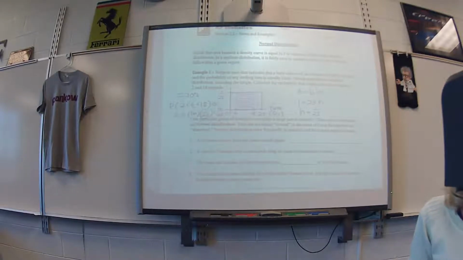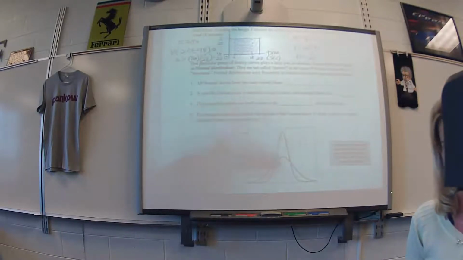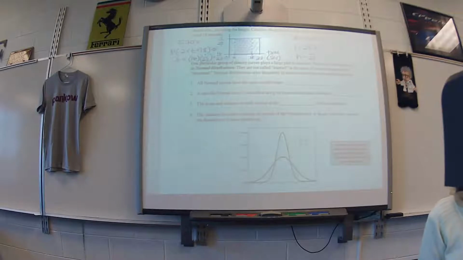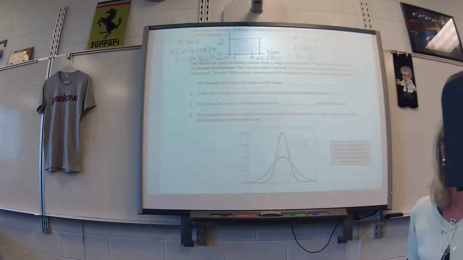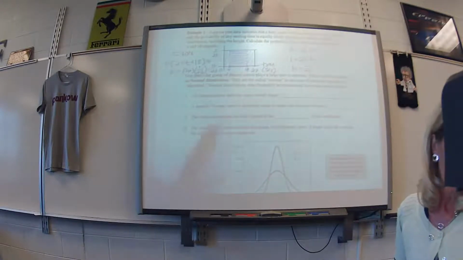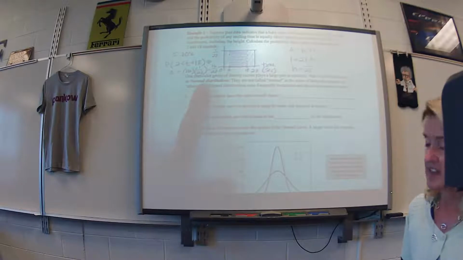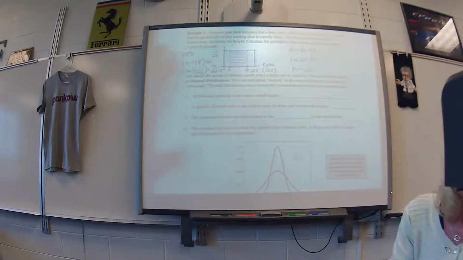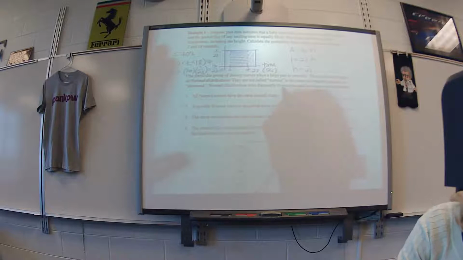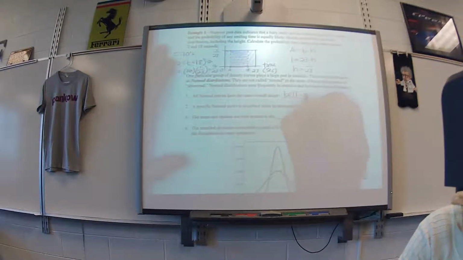But it's not as easy to calculate because obviously underneath a bell-shaped curve, it's not a perfect rectangle. You don't have a formula for finding area of a bell-shaped curve. Okay, your geometry teacher didn't teach you about that. All right, so we are going to focus on what's called the normal distribution. The normal curve is what we know as a bell shape.